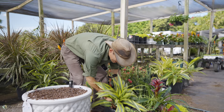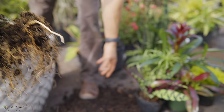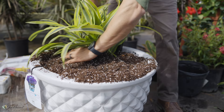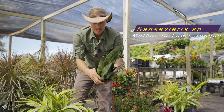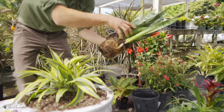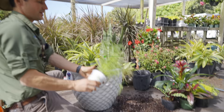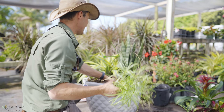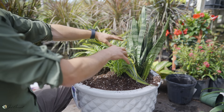I'm going to first start with this Dracaena lemon lime. Since they're propagated from cuttings, I'm really just after the roots, so I can shake off a lot of that barky soil and tuck this guy right in the back — it's going to be much happier in our soil anyway. I'm also going to use mother-in-law's tongue, a tough, tough plant that will give us a lot of height and structure toward the back of the pot and will do really well in the shade. For wild, funky texture, I'm going to use this papyrus grass — this is Baby Tut. In the shade it doesn't get too crazy, right in the center, sending off these funky firework-like grass panicles.